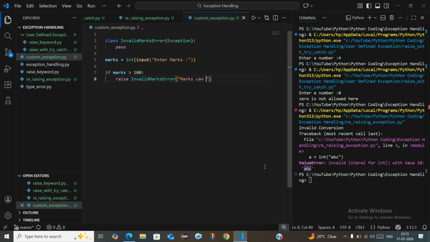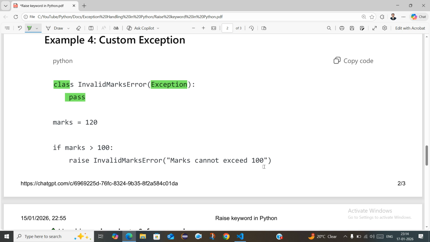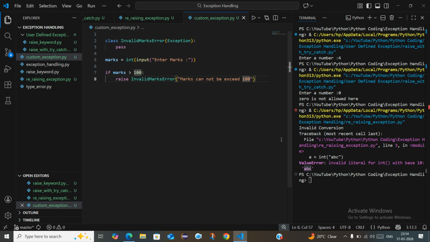Marks cannot exceed 100, right? Now run the program and check. You can see it is asking for marks. Suppose anyone enters above 100, like 120 marks.